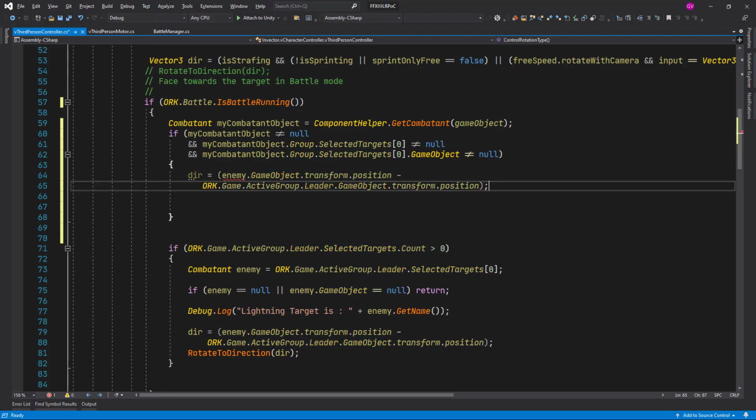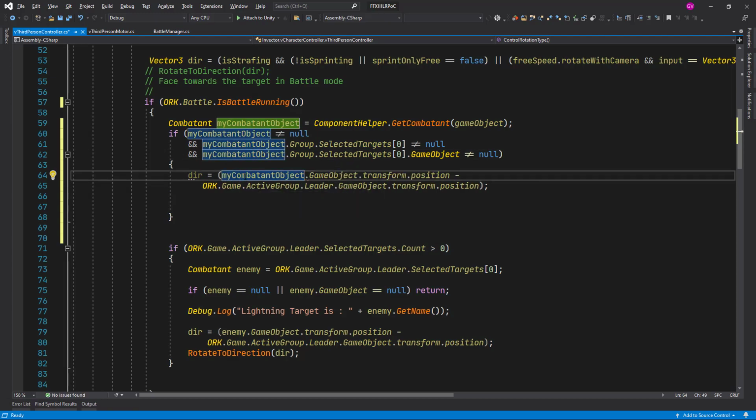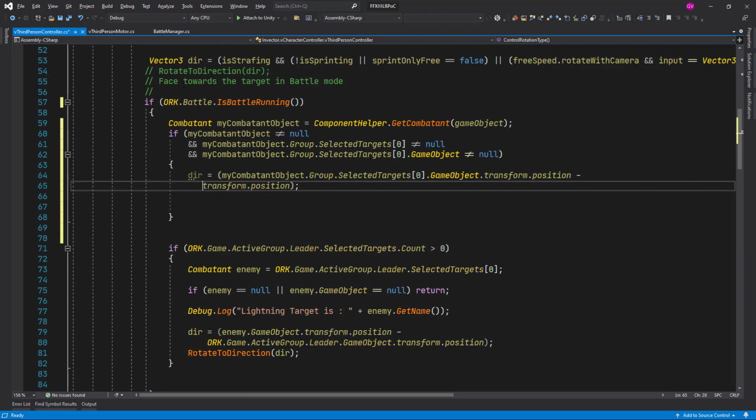So in this case, instead of the enemy is going to be my combatant, game object in this case is going to be group, selected target index 0 game object transform position, minus, instead of the leader of the group, is going to be the position of this game object.